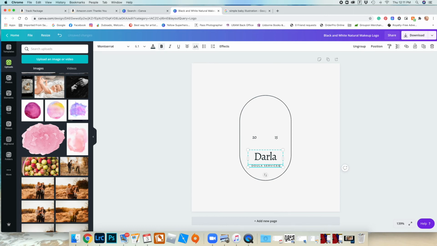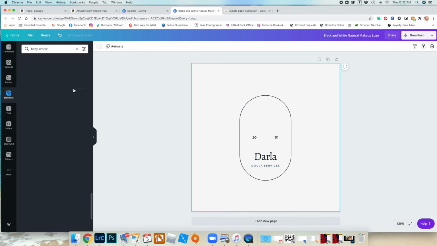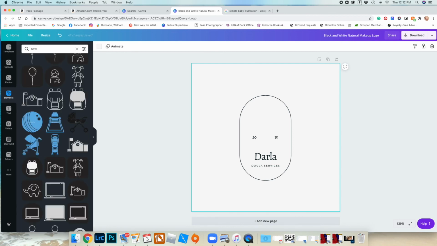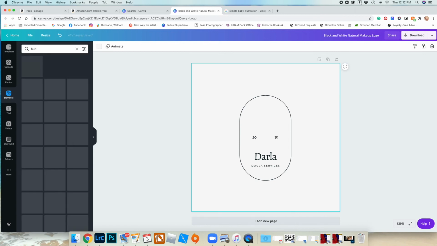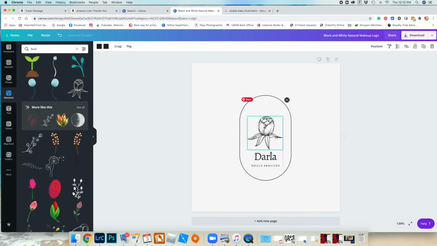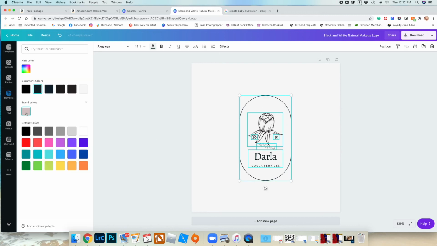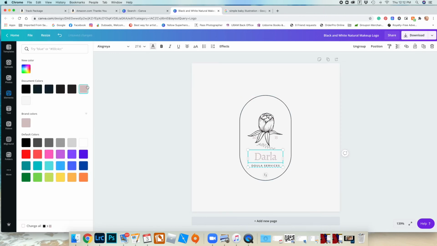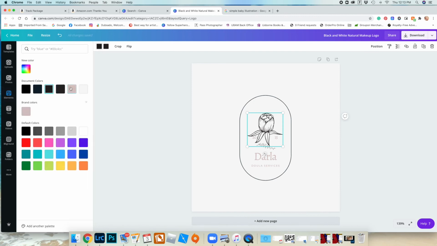We're just going to go back into bud, because, you know, blooming, doulas, babies are little buds. Alright, so just click one there, or if you don't like that one, just switch it up, whatever you want. You can actually change the colors of everything here. So if you wanted it all this really pastel color, or that really trendy terracotta color that's going around, or the brown, or even a rose gold, or whatever it is you want, you can actually bring this later into Photoshop and create that watermark we're talking about.